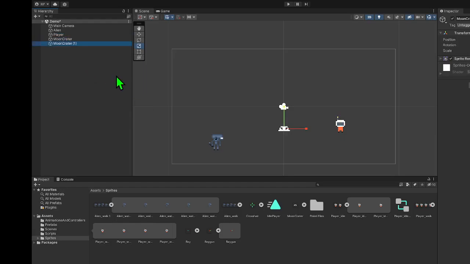I'm gonna use, remember, QWER, so I'm gonna use W to move him around. And you don't have to use the arrows. You see this blue box as well. You can just click over there and drag wherever to move it as well. So let's add a couple craters, keep duplicating, add another one, move it over here, and so on.